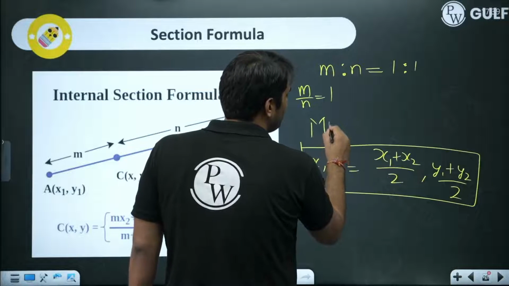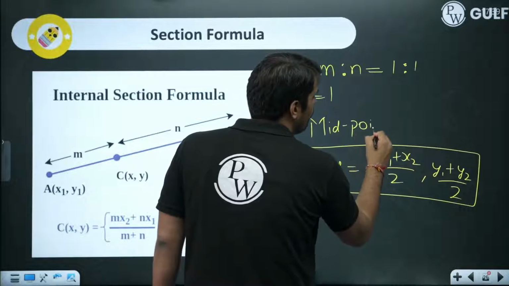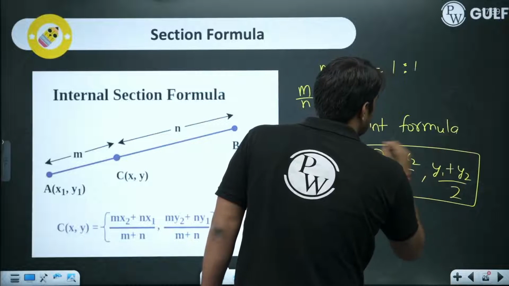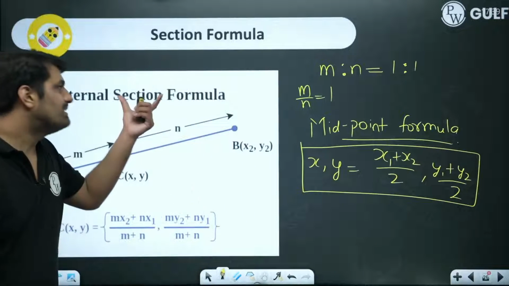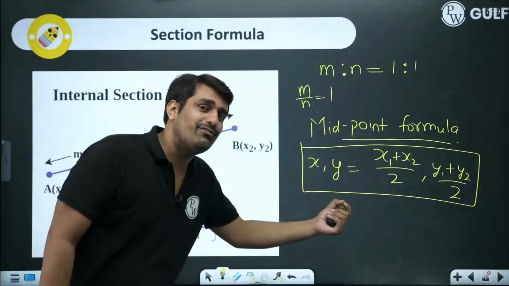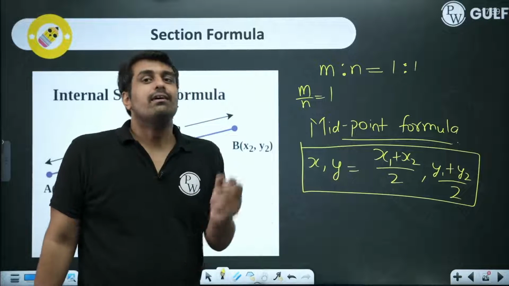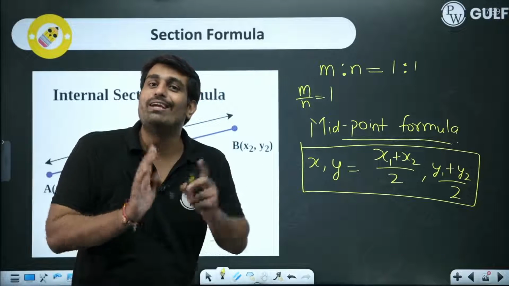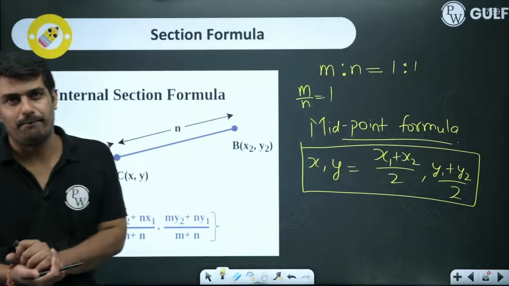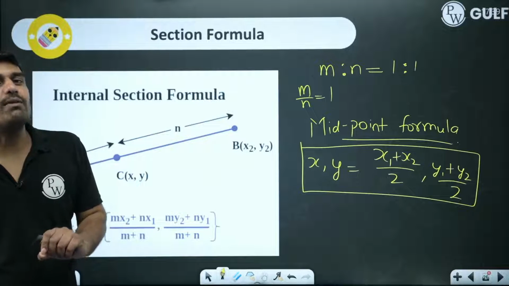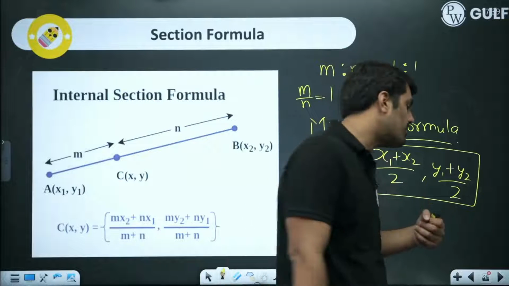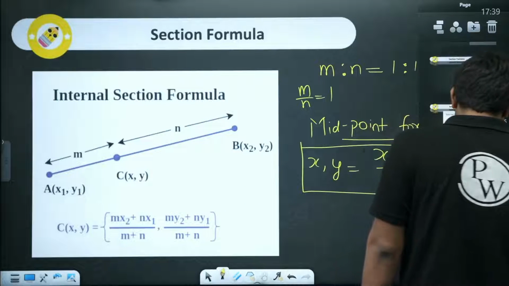And for a few, you might be thinking, oh, such an easy and good to go formula. This is not a new formula. This is just a simple application of the section formula. Nothing new is happening over here. You have just put in the values. When do we have to apply the midpoint formula? When the point is dividing the line into two equal parts or the ratio is clearly mentioned as 1:1. Then you'll be using the midpoint formula. I hope you are getting the clarity. For the section formula, you might be having confusion, but the confusion can only be sorted out by solving a few problems. So let's solve a few problems without wasting any more time.